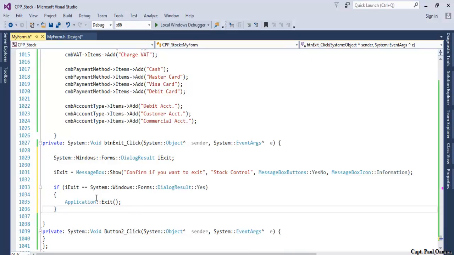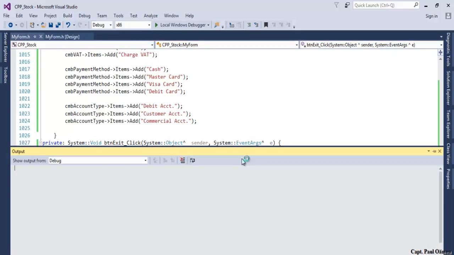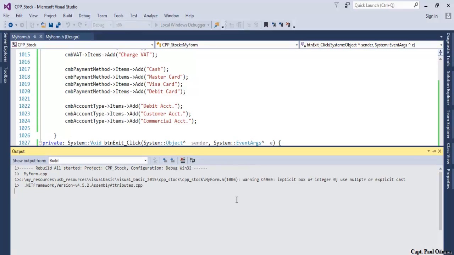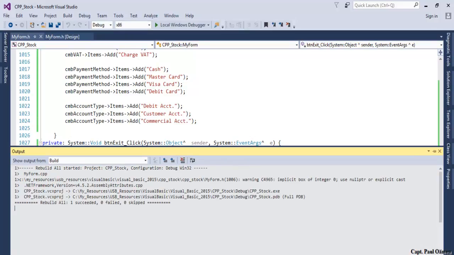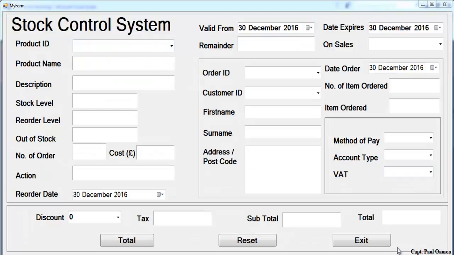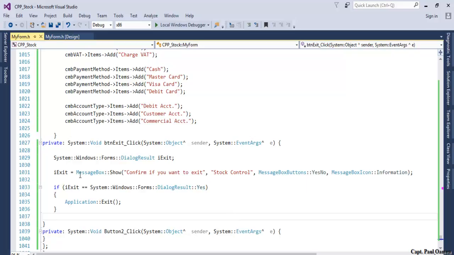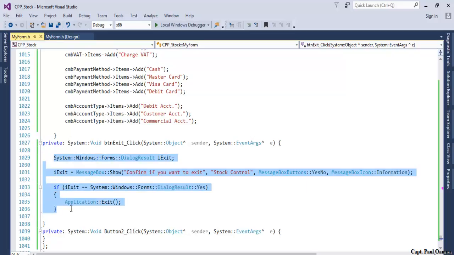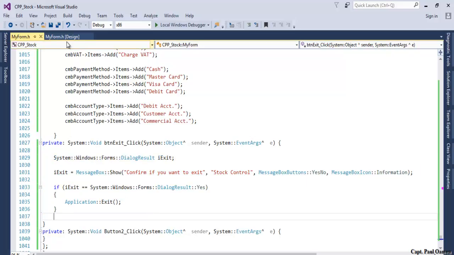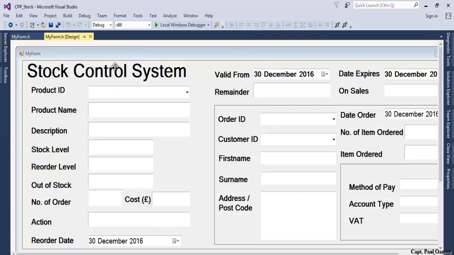So from here down here, have a good look at those lines of code inside Visual C#. What will happen is when you run the program, it will prompt you to confirm if you want to exit. But if you click on yes, the system will exit. If you click on no, nothing will happen. So I'm going to run it now, then you guys see what I'm talking about. There we go, guys. So I click on exit, nope, exit, yes. Okay, that's just what a few lines of code does. That's beautiful.